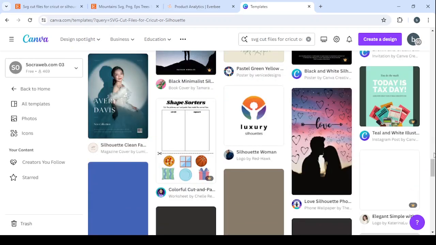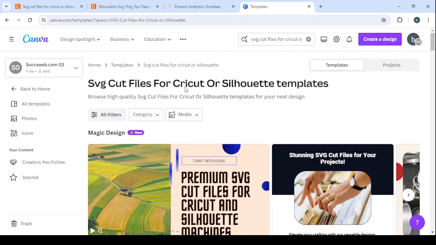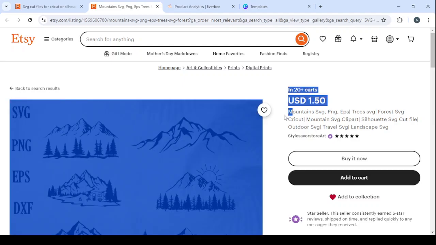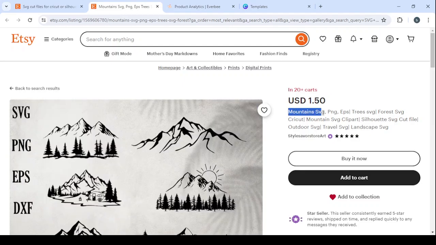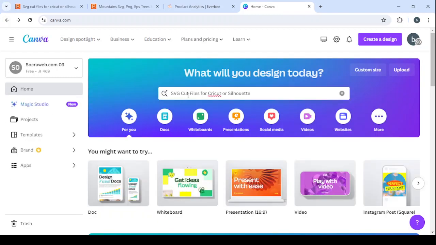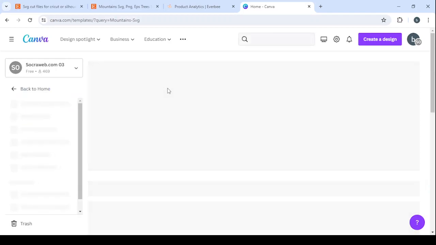I think the keyword I used is not the right one. So here, SVG cut files. Let's go here. What are the names? Let's take this name for example, mountains SVG, and let's copy that and let's take it to Canva. Let's go back and let's go to the search. Let's remove this and here click on search and let's wait for it.